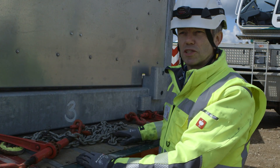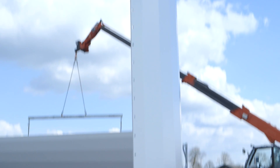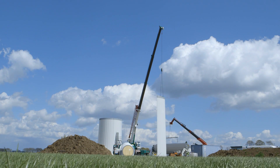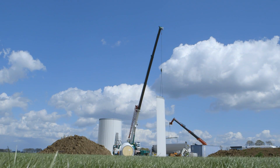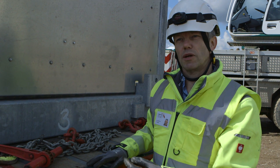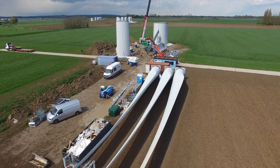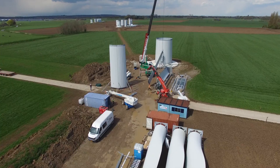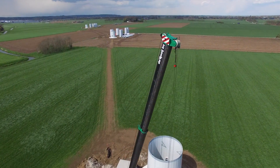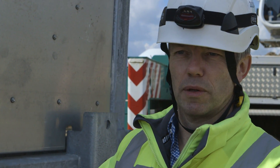The modular steel tower of Lagerwey is made of steel, and you could reuse the steel after 25 years of use. If you compare it to a concrete tower, it's quite difficult to take down after 25 years. With the steel tower, you can take it down the same way as you built it, just in reverse. With a concrete tower, you either need dynamite or something to nibble the concrete without any residual value at the end. After 25 years, steel still has value, and concrete most likely will cost money. That's a major advantage of a Lagerwey modular steel tower.